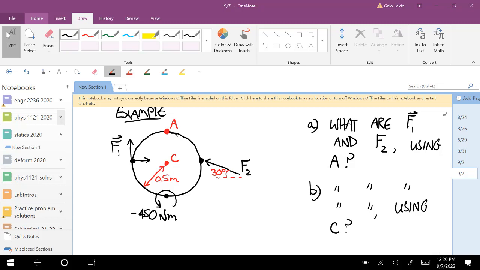Okay, so we haven't done a lot of statics problems yet. We've mostly just talked about rules and stuff. But what do you expect for the relationships between the answers for part A and B? They're going to be the same. In statics, you can choose any about point to do your calculations, and you'll get the same answers. Even though F1 and F2 are going to produce different moments about A and about C, in the end, our answers for the forces are going to be the same. Okay?